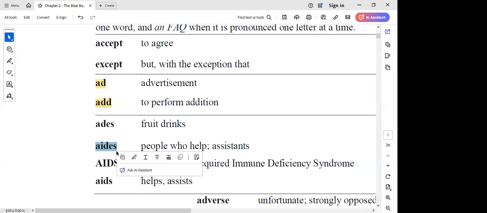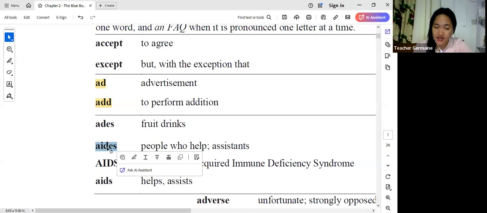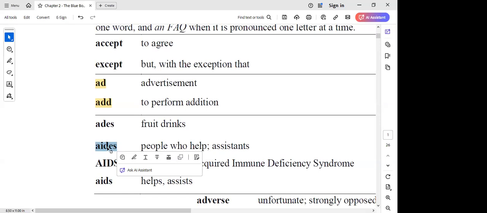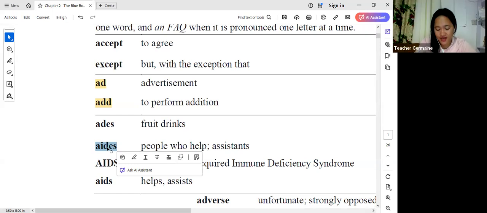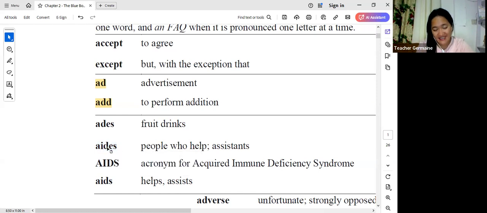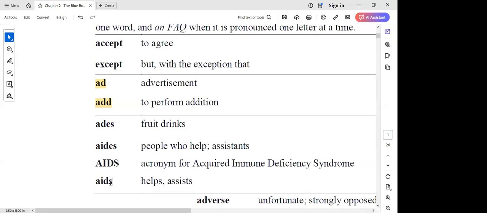Miss, can you repeat? Sorry. Okay, how are we going to read the highlighted word? Is it AIDS? You listen to this one. I hope you can hear this. Aid. Aid. Okay, but that one is letter S, so we just read this one as AIDS. AIDS. AIDS. AIDS. Okay? Okay, Miss.